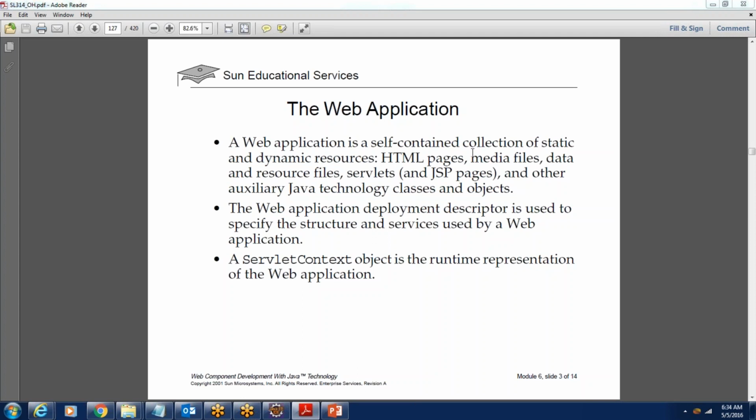The ServletContext object is the runtime representation of the web application. So ServletConfig represents the instance of the servlet, whereas ServletContext represents the runtime structure, or you can say the runtime environment, of the web application.